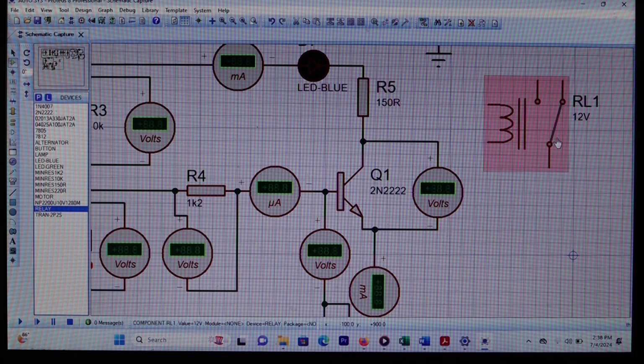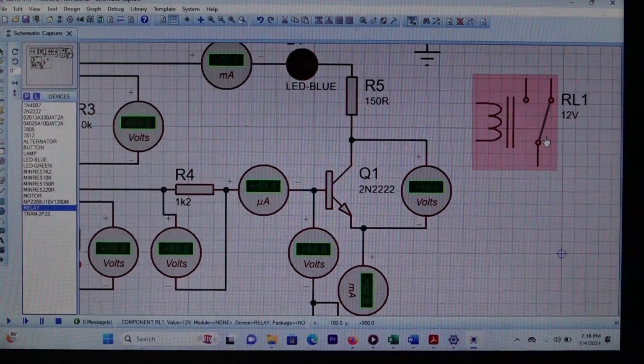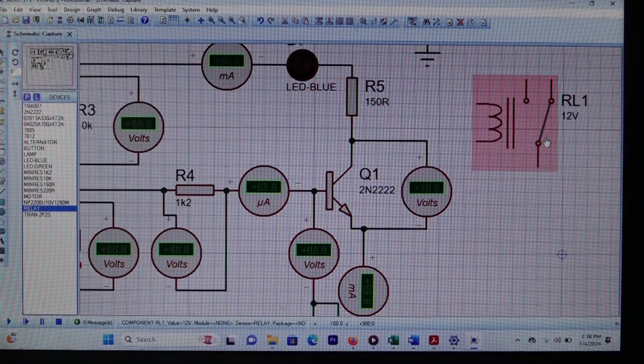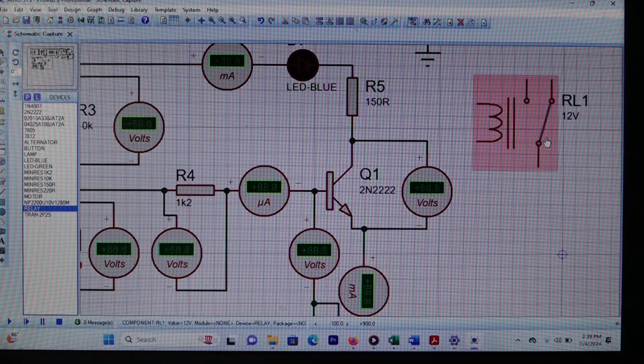The second switch operation condition: write at cutoff region. At cutoff region, VCE is maximum. So you write VCE is equal to VCE maximum. Remember that CE should be a subscript, and the maximum should be a subscript of VCE.